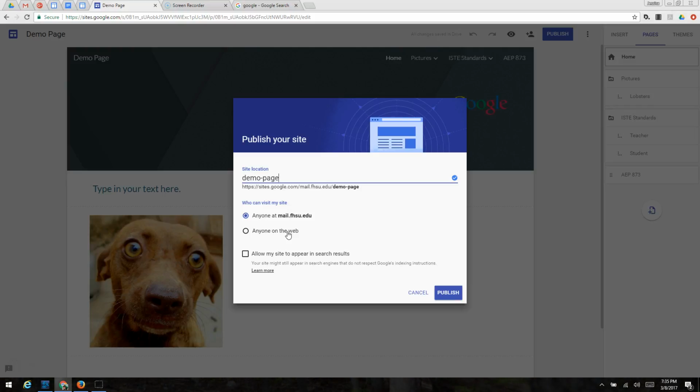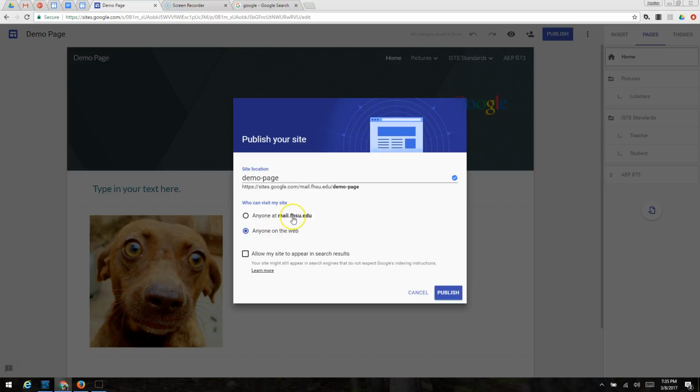The workaround ended up being that I turned it to anyone on the web, and then they opened the window in an incognito tab so they could still get to it. So if you end up making a page for your students and you're wondering why they can't go to it, change it to anyone on the web and have them open it in an incognito tab.